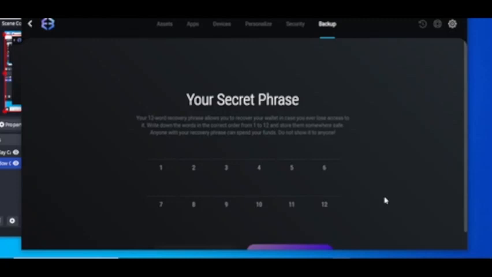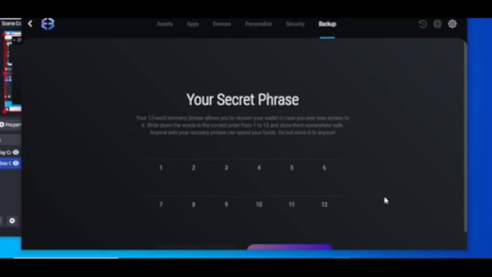So these letters, ensure that you write them down somewhere. They are your secret code. Don't share it with somebody. Do not share it even with me. Maybe probably if I'm your mentor from Trading Billions Academy, you don't share this with anybody, because people can easily steal your bitcoins if at all you share these secrets with somebody.